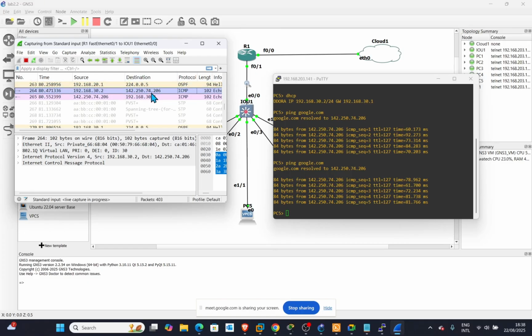So this is the destination IP address. This is the source, because I'm pinging from VLAN 30, from PC 10, from PC 2, this as well. You can see it here. So, this is the default gateway that it uses to leave the network. Okay.